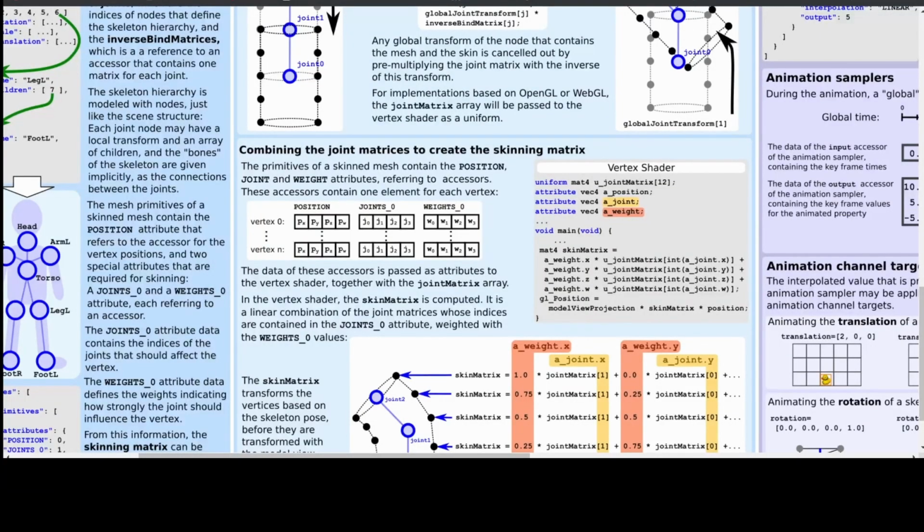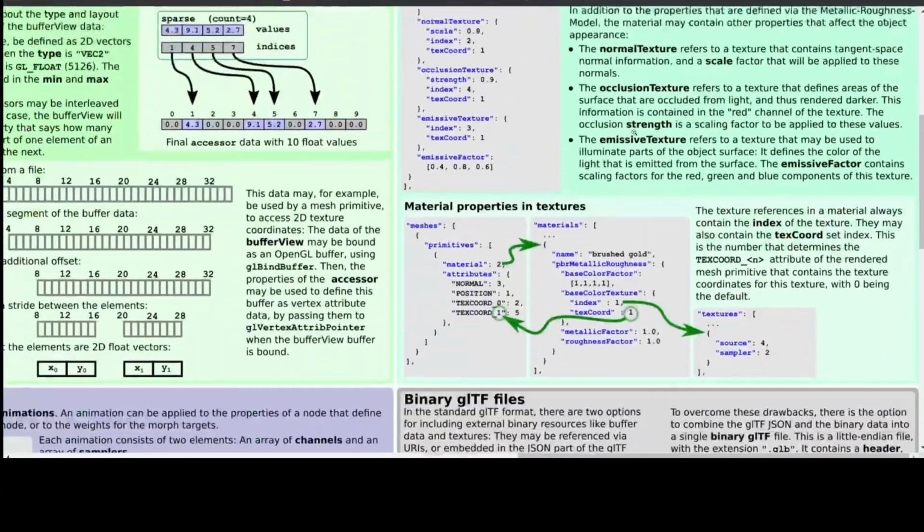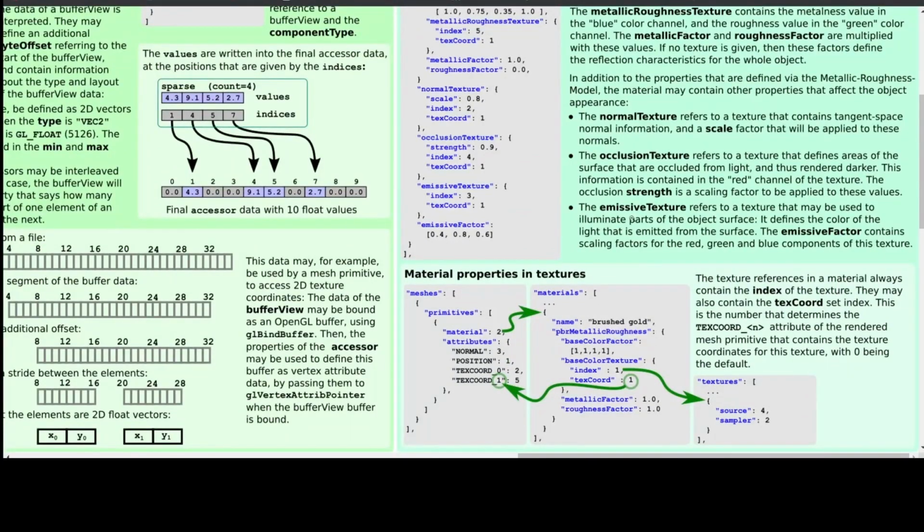So after the skinning, I wanted to get rid of that flat red color that I was currently using. And so I used the palette that I had created and mapped the texture coordinates and rendered that, which has to do more with the materials, as that's where the texture is actually coming from. I'm not using any of the PBR data. I think in the future I would like to write a shader to handle that. Currently it's just sampling the texture with the provided texture coordinates.